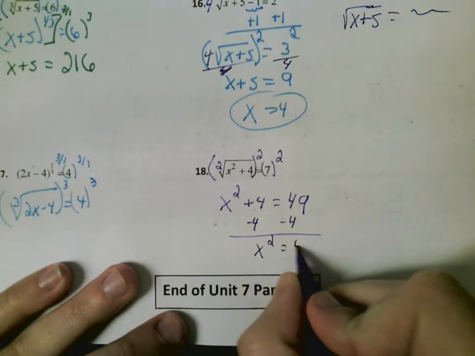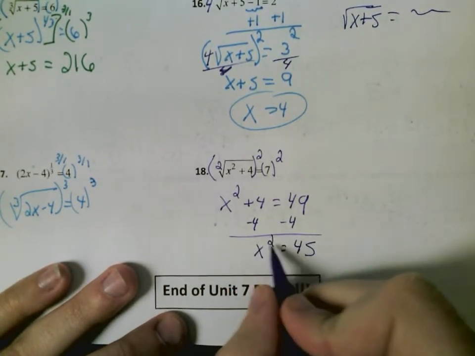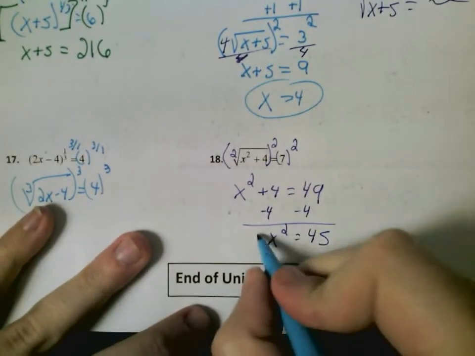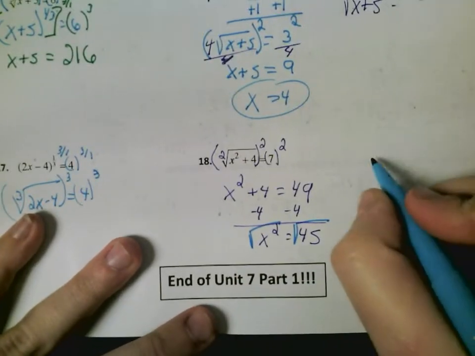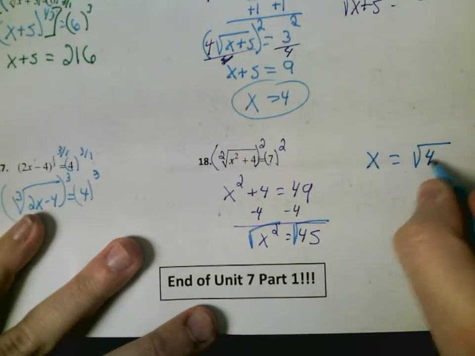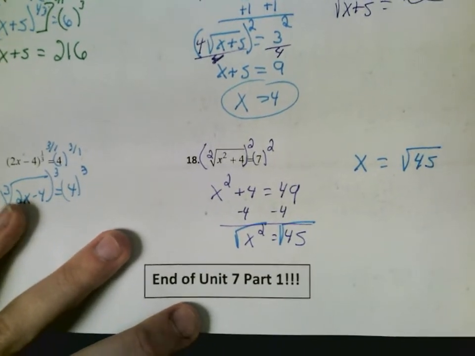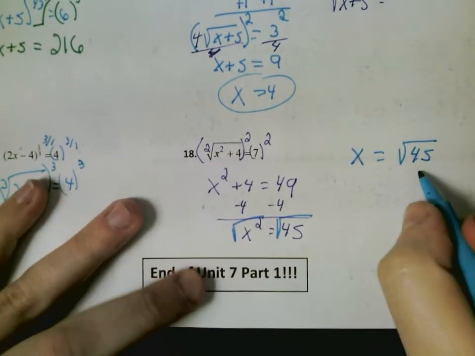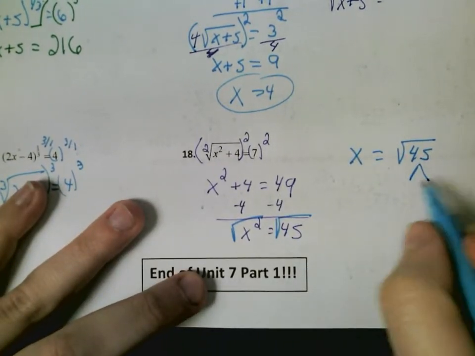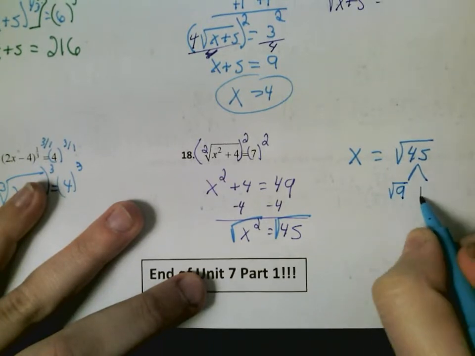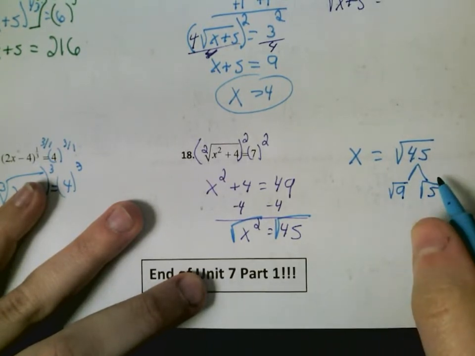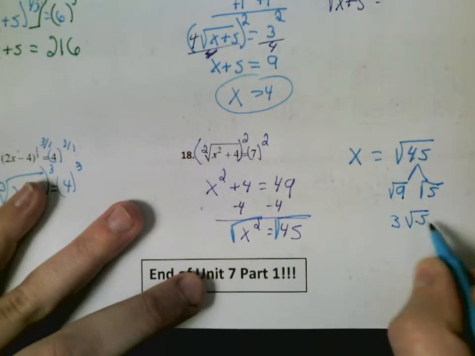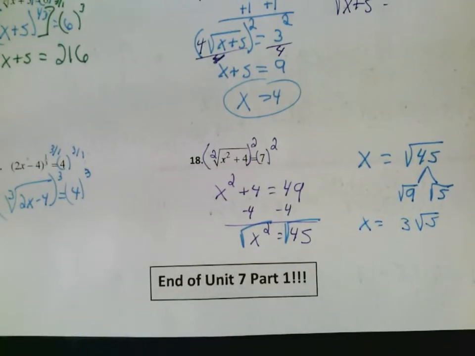That gives me 45. Now, instinct says, okay, well, here's a square root, so to undo a square root, of course, I would cube root it. So frequently people dive into the cube root and they're going to get x equals the cube root of 49. Maybe you're clever enough to realize that this does break down a little bit more, and you should always be checking to say, can it break down? Therefore, you get 3 square root of 5, and frequently people say, done, that's my answer.